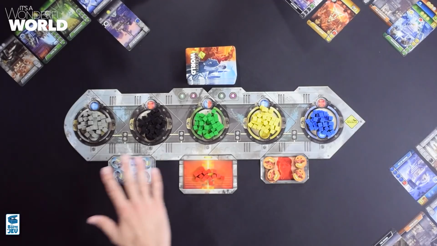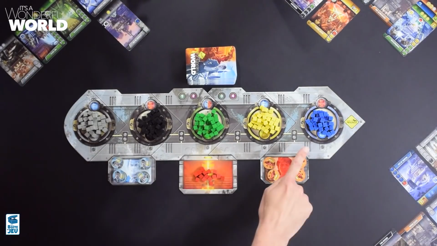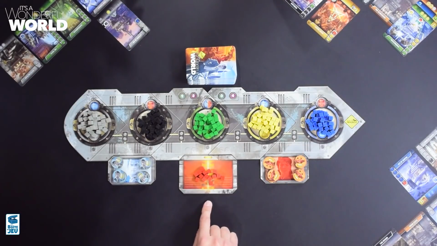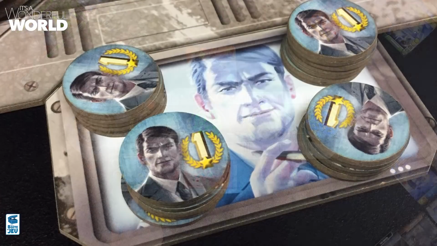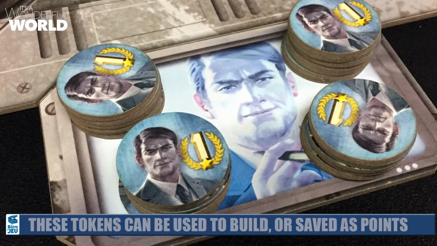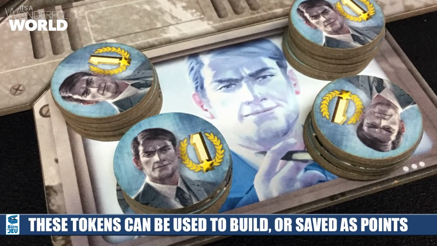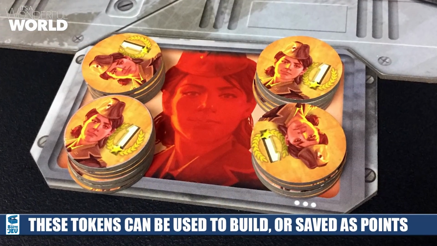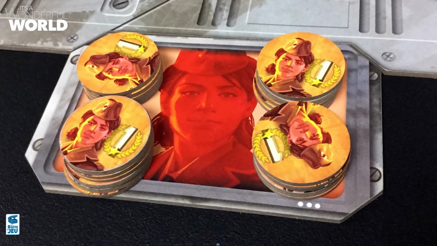Yeah, so in addition to the development cards, you're going to have the main board here that houses all of the different resources that you're going to be able to collect, as well as these tiles down here. You've got financiers, which are a specific token that you're going to be able to collect that's going to be needed to do a number of different things. Some of the development cards require that. You're also going to have generals over here, very similar, but for different types of developments.